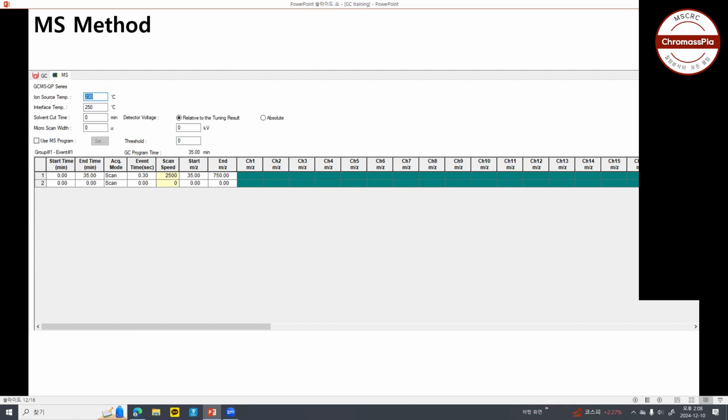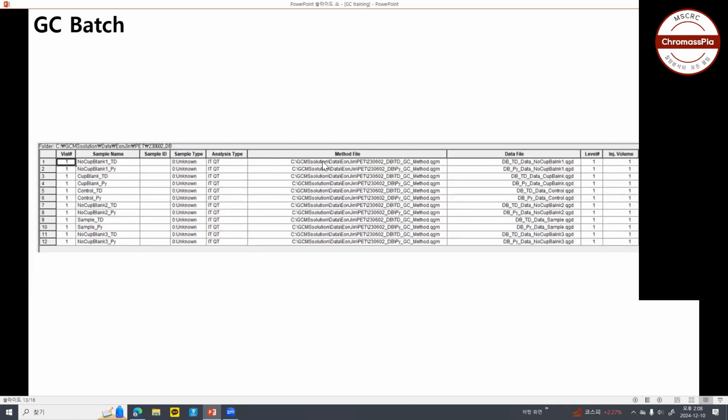And after saving the set method, enter this method into the batch. Then setup is complete.